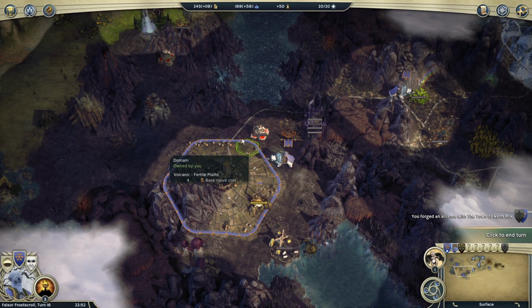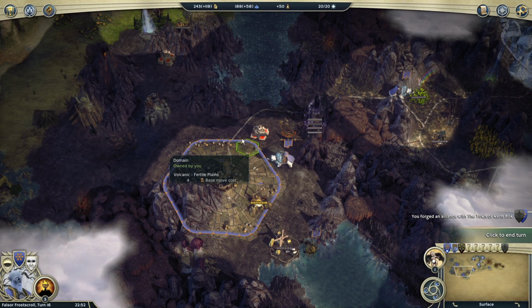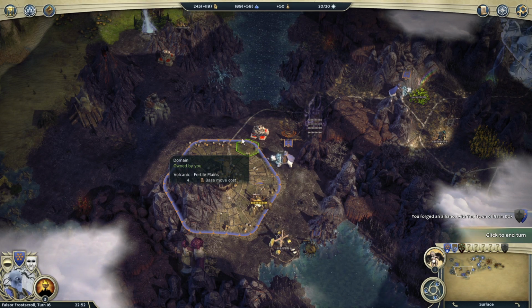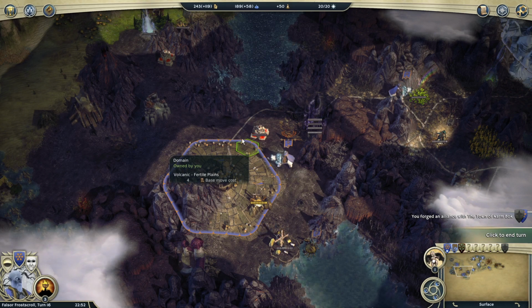So great point there. Brain also mentioned that when a city has a quest and a vassal offer pop up at the same time, and they're two independent things, you actually need to decline the quest in order to get access to that second offer. That's a great point. I think that came up a turn or two ago in the last episode, and I got a little confused with that. So I appreciate Brain clarifying that.